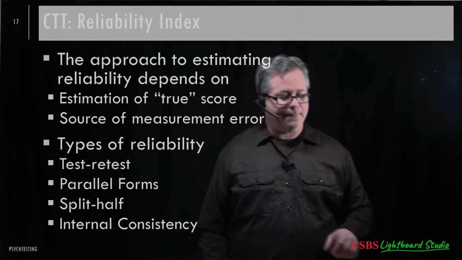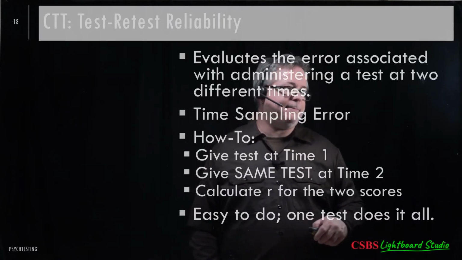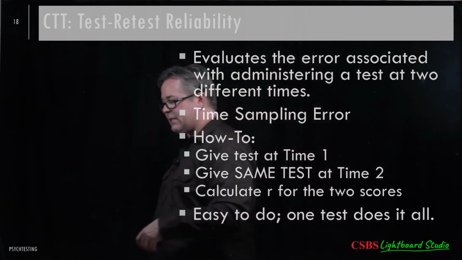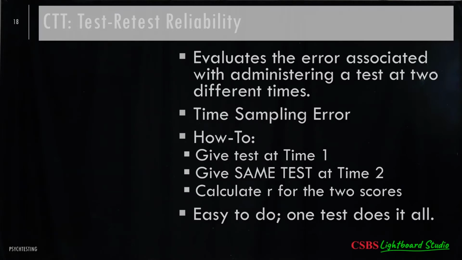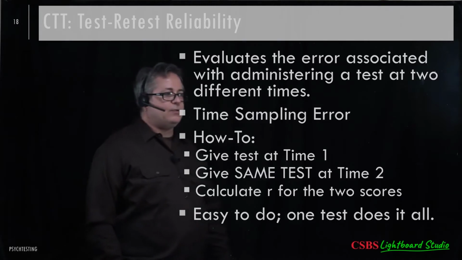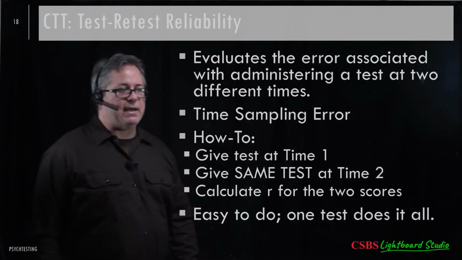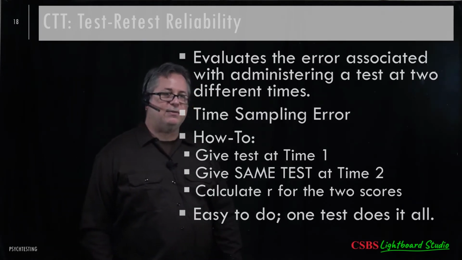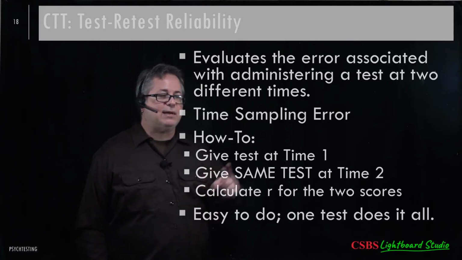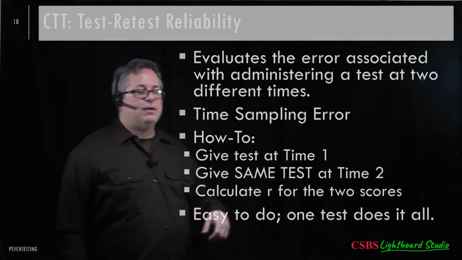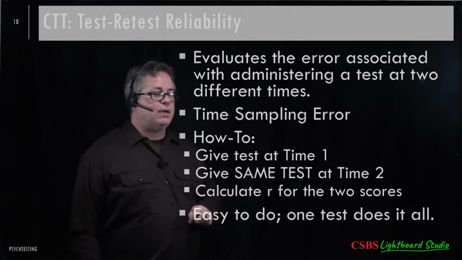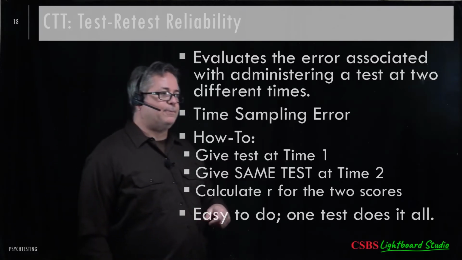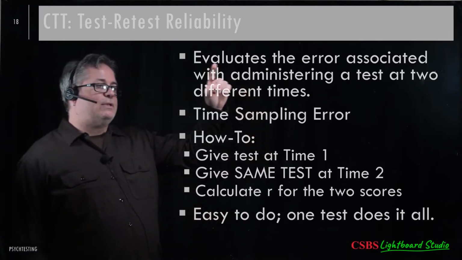All right. So first, let's talk about test-retest. It's probably the most common, and it's fairly simple to do. It can be kind of a pain, but it can be simple to do. It assumes that everyone that you measure has to come back and be measured again. They have to take the test once, come back at some point and take it again, and then you can correlate those two time points of the same measure and get an idea of how reliable it is.